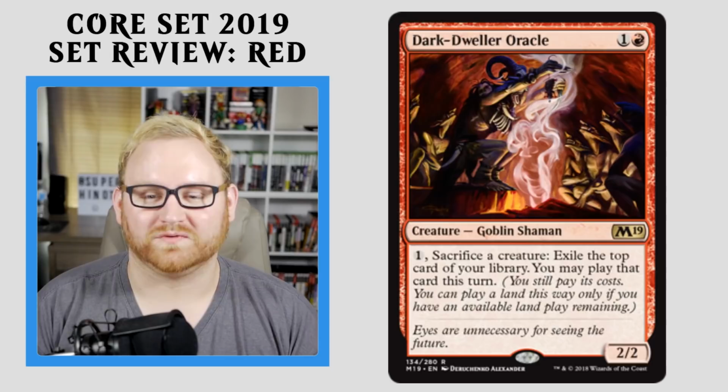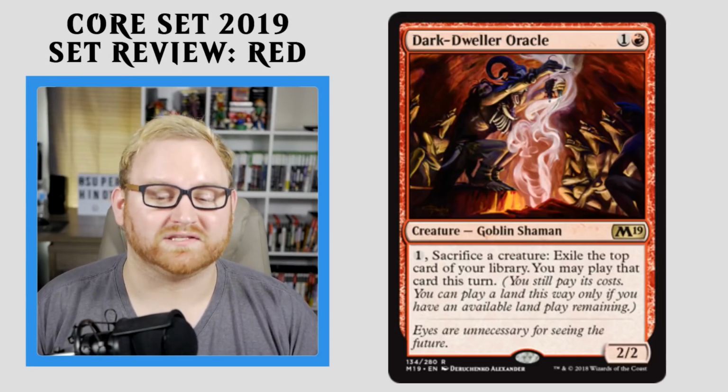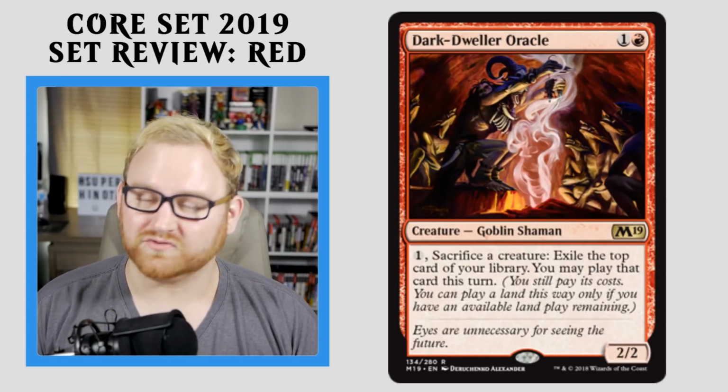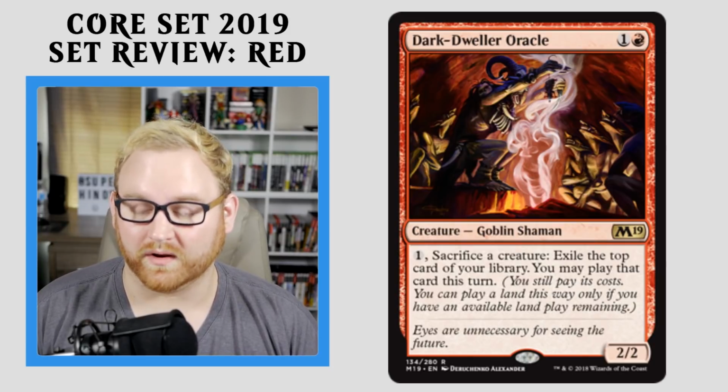Next up here for us, we have Dark Dweller Oracle, another rare for us, a 2 mana 2/2. You can pay 1, sacrifice a creature, exile the top card of your library. You may play that card this turn. Interesting ability. Not really sure where it's going to fit as far as draft and sealed, probably nowhere.